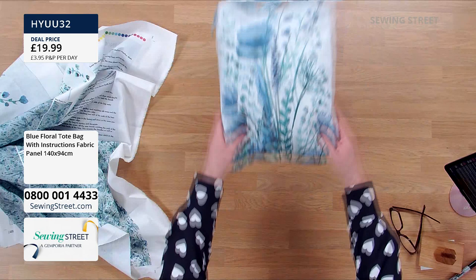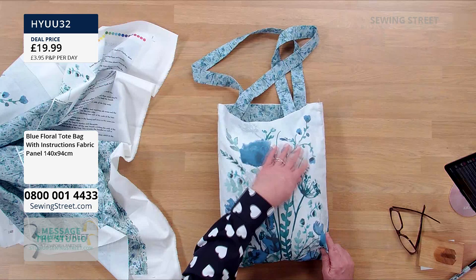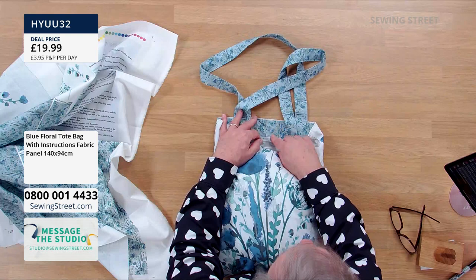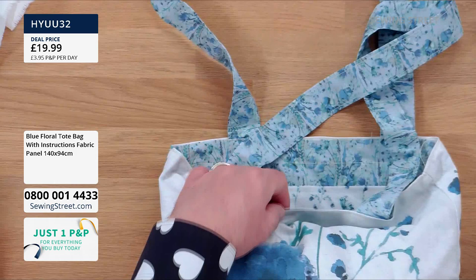Cute, isn't it? I think they'd look really lovely for some hand embroidery as well. Oh, yes, they look gorgeous. And if Cara had these, she'd put some little seed pearls on there as well. Because it all fits in, doesn't it? But I love this as well, like you were saying earlier. The facing there is the same as your straps, and then you go to your lining after that. That makes it look a bit designery, because most people just take the fabric straight to the top there. So that's the blue one.